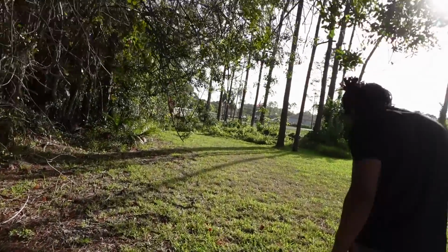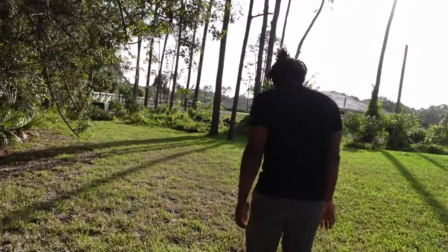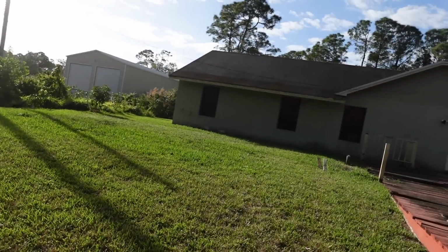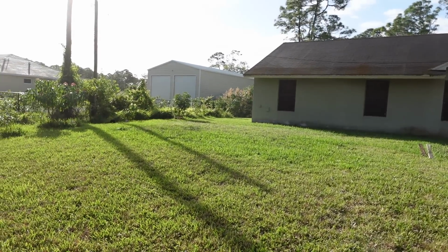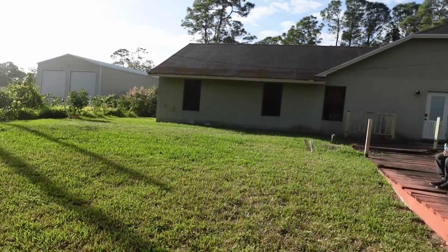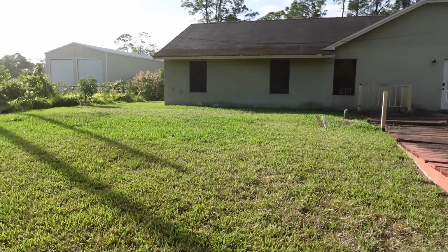All right, so do you have a well on the property? Yes, we do. It's on the other side, and this is a septic tank right here. So this is the septic tank and drain field over here. Yeah, I haven't planted anything over here. I'm actually getting rid of this deck, and after I'm done with it, I might plant a couple more, but I'm not sure yet.